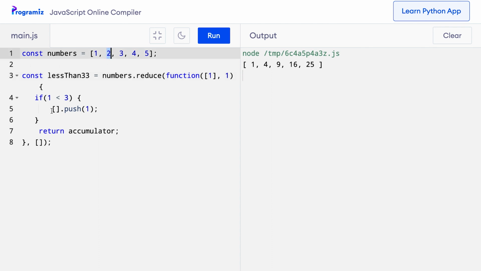Now I go to the next element, which is 2. So is 2 less than 3? Yes. So 1.push 2, and now my accumulator becomes 1, 2. Now for the next element, 3, is 3 less than 3? No, false. So I just return the existing accumulator, which is 1, 2, and that's why no other elements get added in the next iterations.